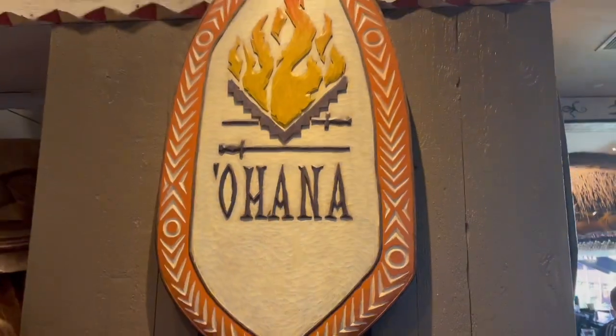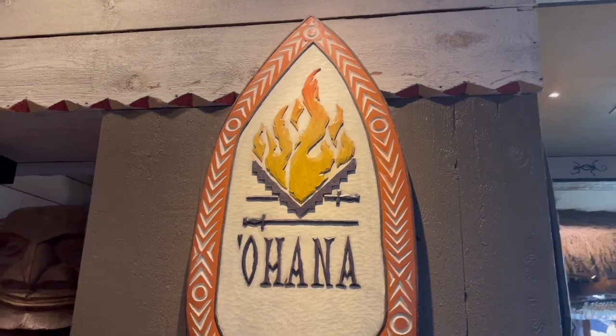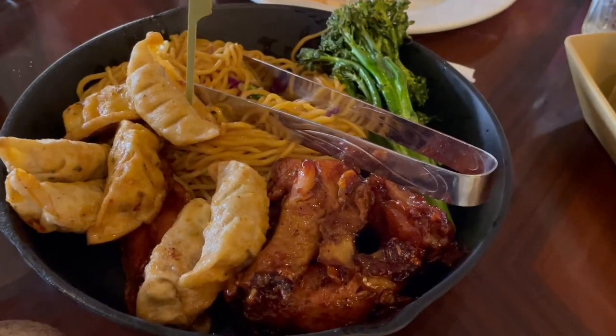But on this trip, we only had dinner there. So we're going to be focusing on that. So we'll start with the food. And we've given the food for Ohana a score of 4 out of 5. Now, the amount of food that you get at Ohana is brilliant. It's basically an endless supply. To a certain extent, they bring the food over to you in batches, and you have a selection of startery things to begin with.